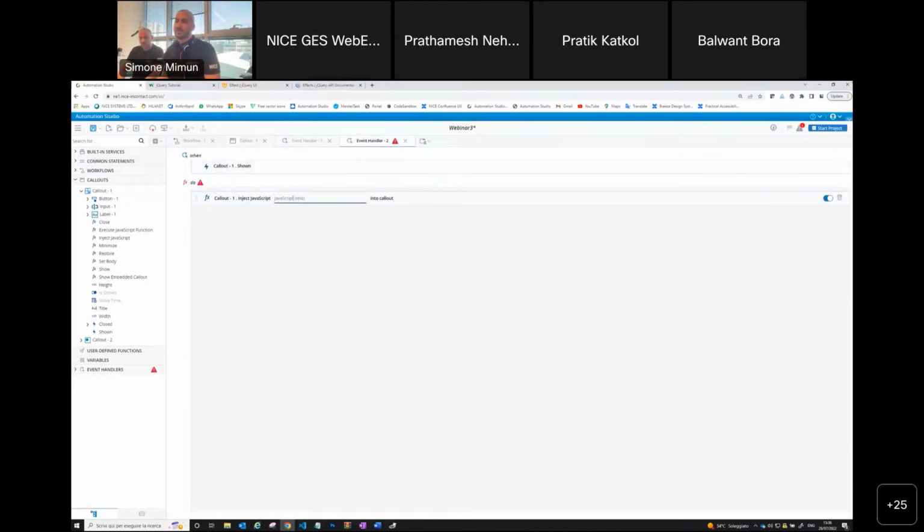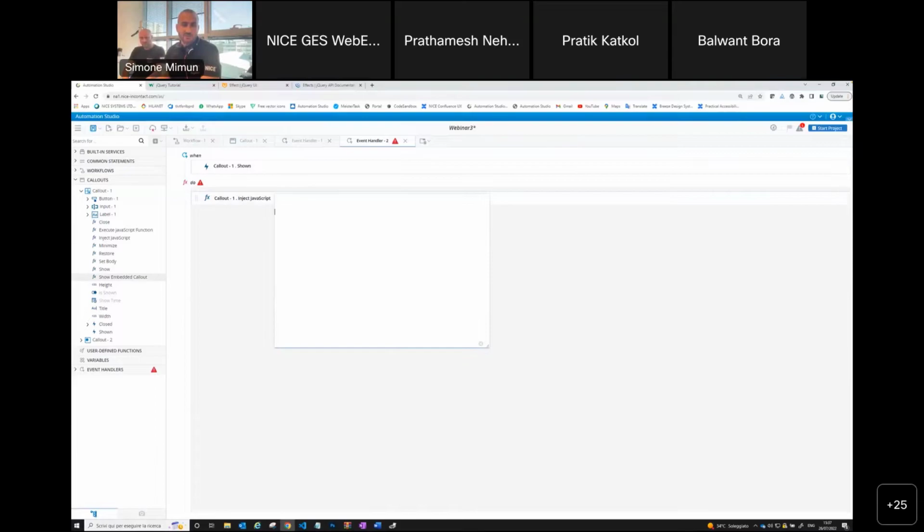So I'm coming here, and now here I have my second tip of the day. I'm just pressing Shift Enter, and my small field of Automation Studio will be converted into a full area where I can write everything that I want in multi-line. That is very useful for long text or for code.